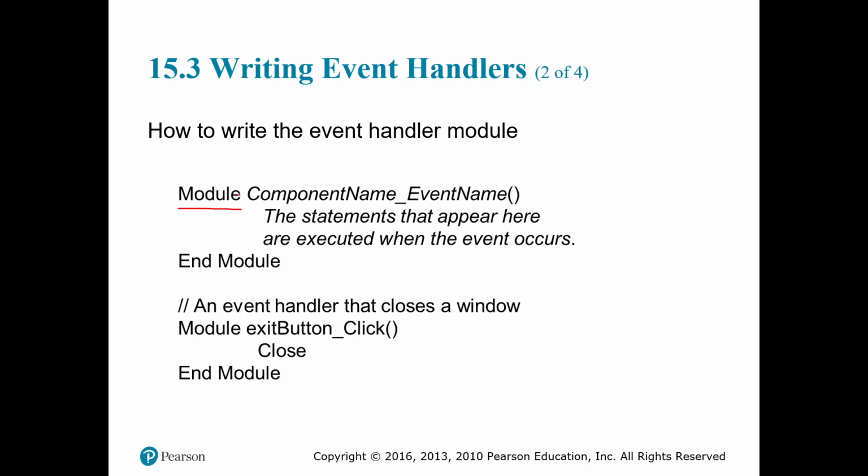So some sort of module definition to let the computer know that this is a module, then the component's name, and then the event name that you want to happen whenever this component is being used. Then whatever happens inside when the event occurs, and then just the end of your module. And then for example, this is an event handler that closes a window. So as you can see here, exit button, if clicked, close.